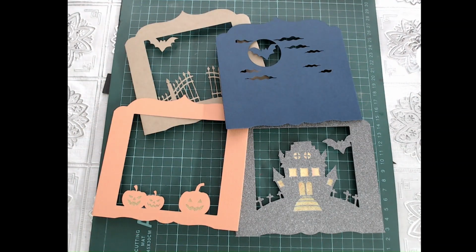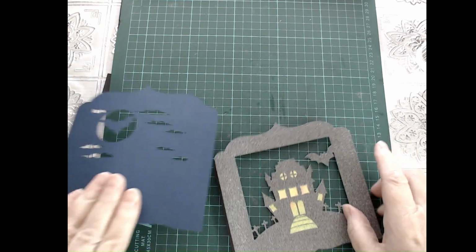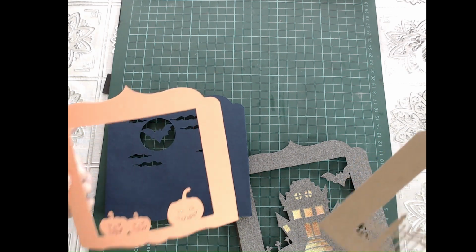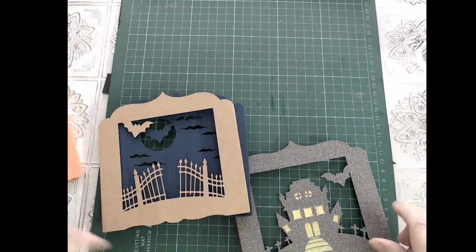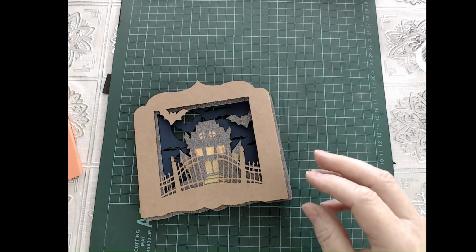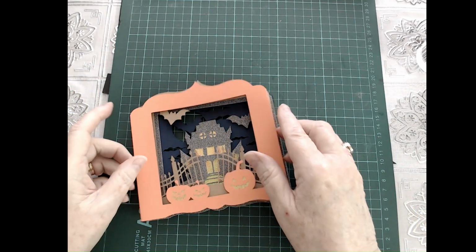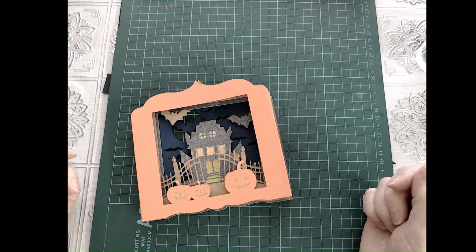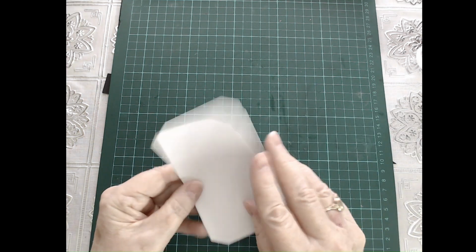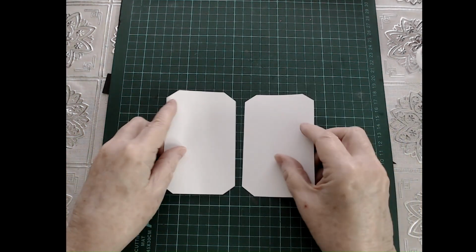They're all scored and folded now and ready for gluing onto the side pieces. I like to put them in order so that I know exactly where they're going. Which can be challenging. Like this, and like this. Now, these are my side pieces.